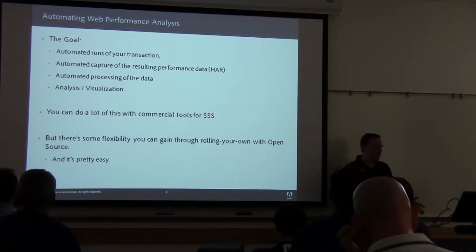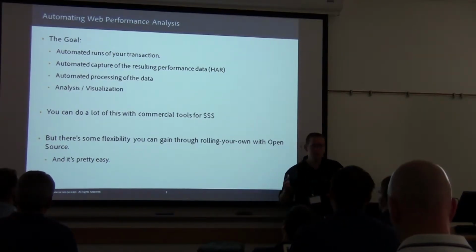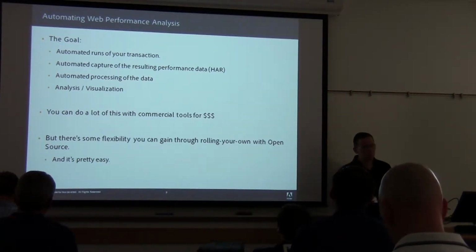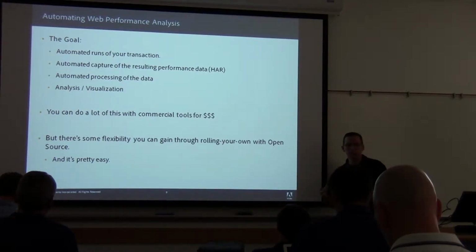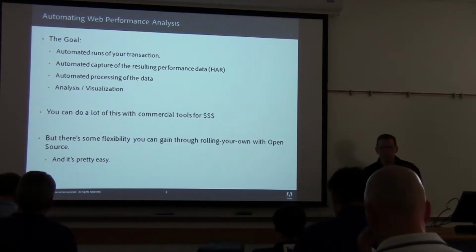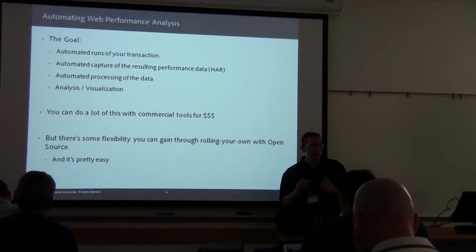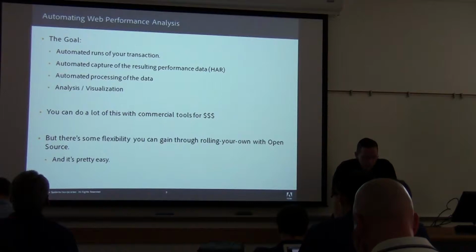Okay, so now let's talk about how we're going to automate this. You can go through performance improvement efforts and have a big push. We're going to make our website fast, but you have to keep an eye on it over time, because over time, everything starts slowing down again. You're adding more content to your website. So hopefully, with this stack, you can keep an eye on this over the long term, just to see how performance is running.